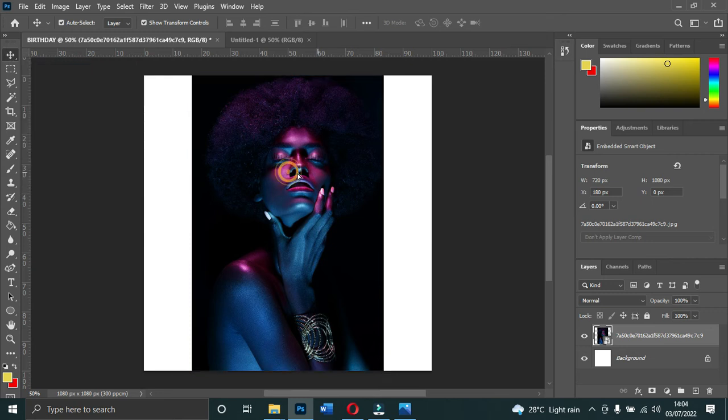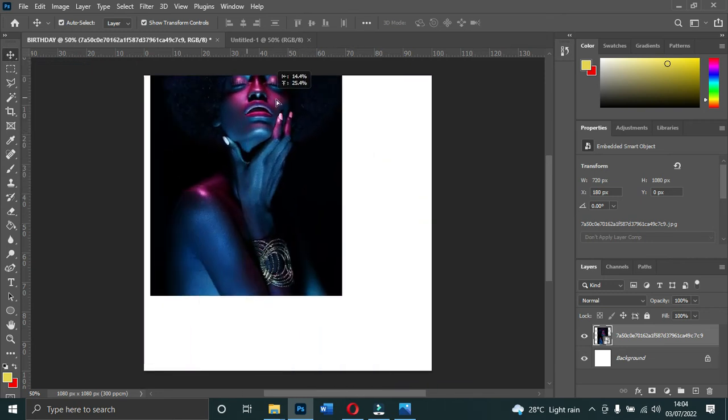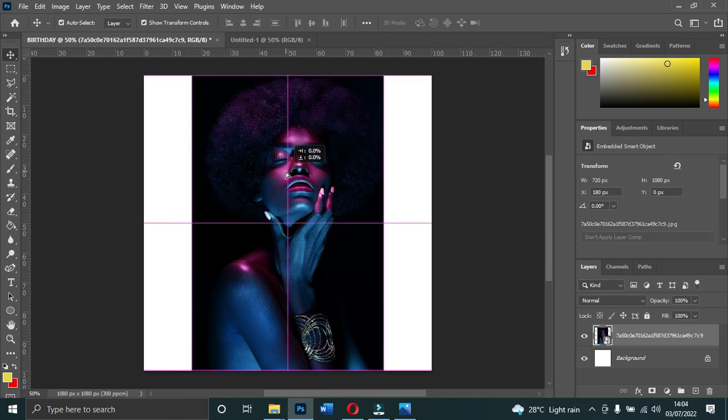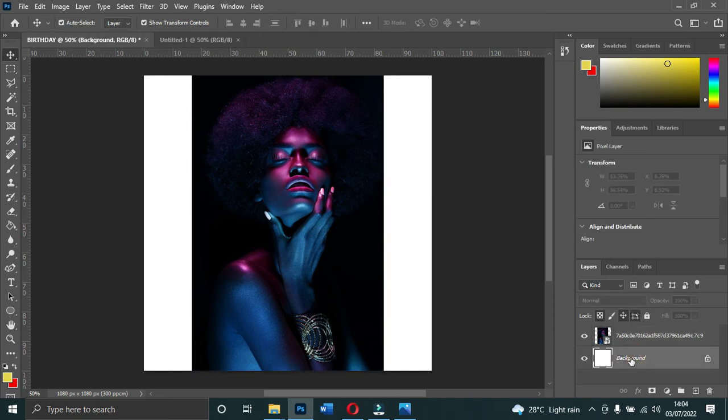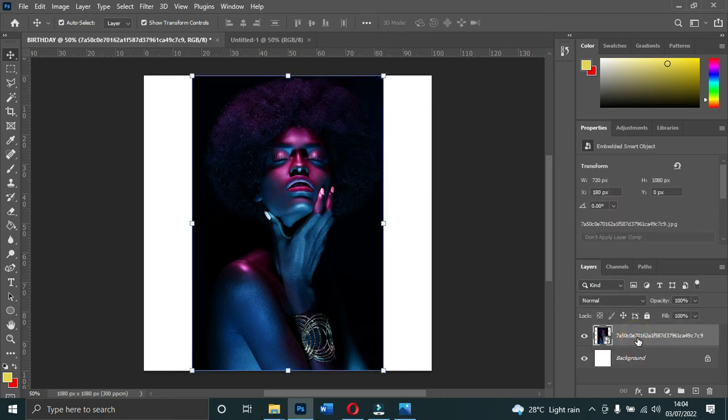If I want to move this picture, there it is. I can move it to any place of my choice. That is the function of the move tool. Now you could see some plus or some line. This line tells you that it is center. Your image is at the right center of the background. You could see from the layers that after this background, the next picture that I brought is the image. If I bring in any other picture, it will be arranged over here. This place is what we use to arrange our layers very well. So check that. I said the first tool is the move tool.